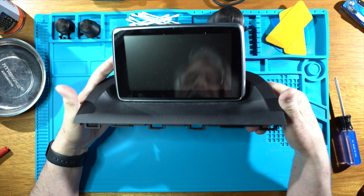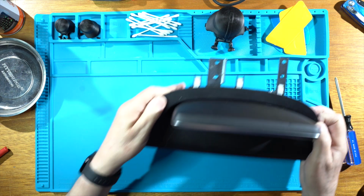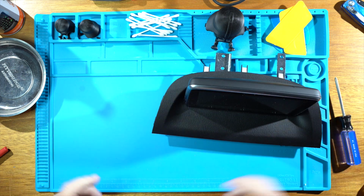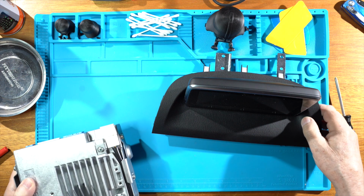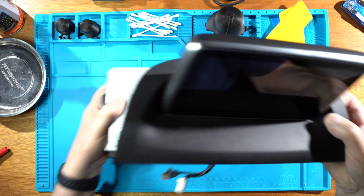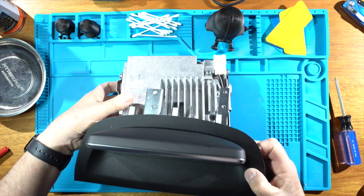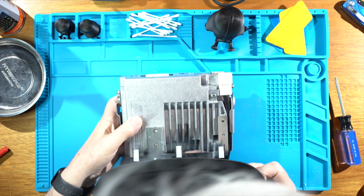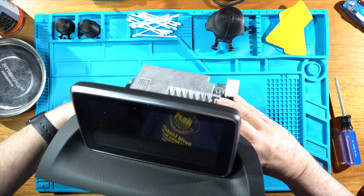Now, we brought the part in from outside, the radio. We're just going to hook it up in here since it's already disconnected. I guess I could have plugged it all back into the car, but what the heck. We're here. We've got it. Let's get this show on the road. We've got these little guys here.